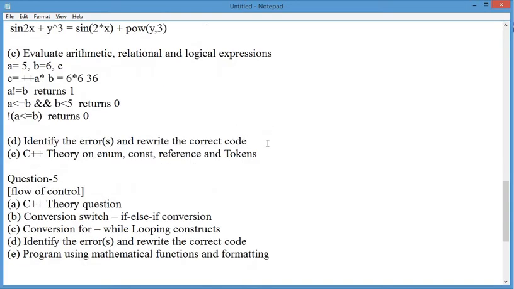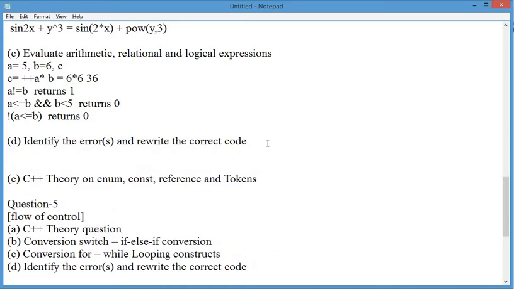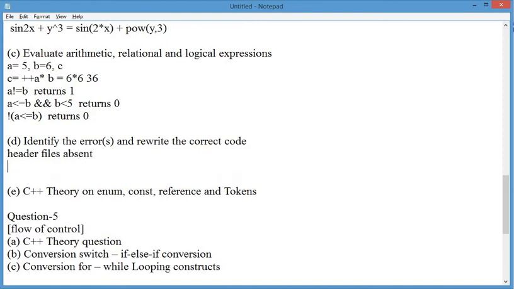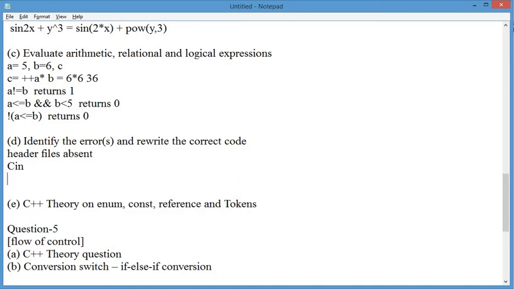Now there are questions on identifying errors. You see what syntactical errors are present in the program. There are programs where errors like header files are absent, or some keyword is written in uppercase, which is also not possible. Strings are assigned a value, for example writing char str equal to hello, which is not possible; you need a string call. Other things to look for are missing semicolons and printing errors.